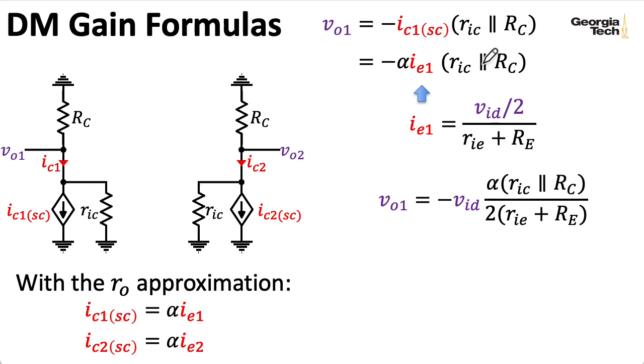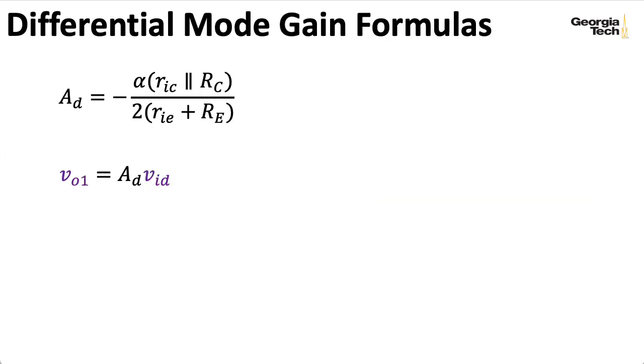Now, in the last lecture, I didn't explicitly define a gain that we usually call capital A. Here, let me define AD, our differential mode gain, using this formula here. So we can write our input-output relation according to that differential mode gain for differential mode inputs. Recall that our differential mode input is given by V1 minus V2. And by the symmetry of the circuit, where there is a negative on one side, V02 is just minus V01. So the V02 output is the same thing as the V01 output, with just the roles of VI1 and VI2 swapped.